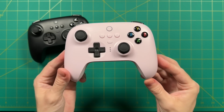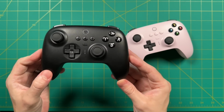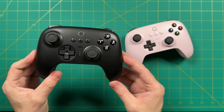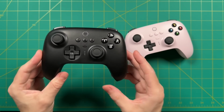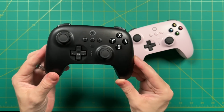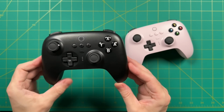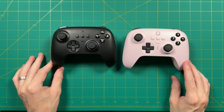Now with the Bluetooth version, what I've done is I've set it up with my Nintendo Switch in our living room. And this is also hooked up via the dock and the 2.4 GHz connection. So anytime I want to play Switch in a docked mode, all I have to do is just grab this controller and start playing. I also like that the ABXY layout makes more sense on the Nintendo Switch. And another thing I like about this controller is that it'll wake up the Nintendo Switch from sleep.